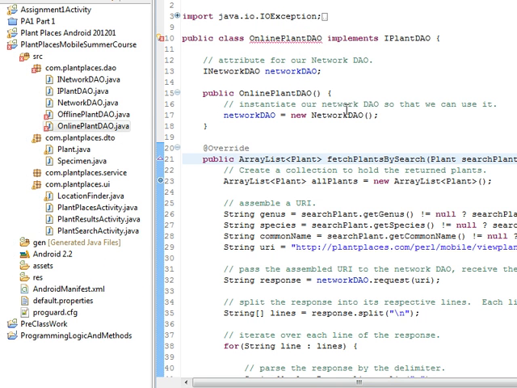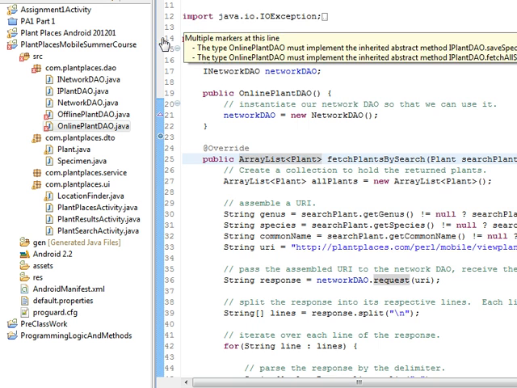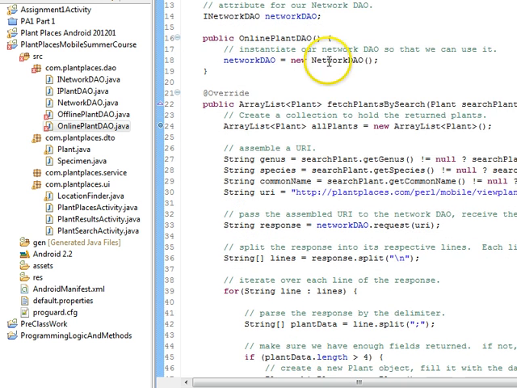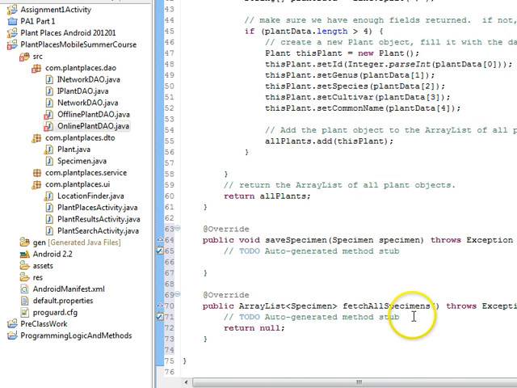So we'll simply stub out the methods for the online plant DAO and leave them as they are. In theory, we could tackle this in a later sprint. At the very least, we need to put the methods in, which I just did by saying add unimplemented methods. They're not doing anything here. That'll be fine for now.